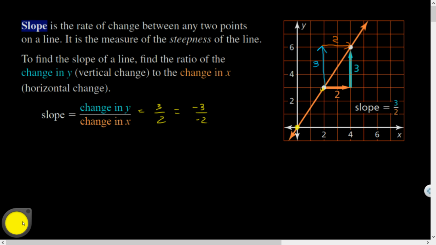So watch this. In negative bizarro world, from this point, I could go down 3, and backwards to the left. Notice I'd land on another point on the line. How cool is that? It even works if I make the rise and the run negative. I love this. This is so good. You guys, get ready to get pumped talking about slope. So that's kind of the simpler way to think about it.